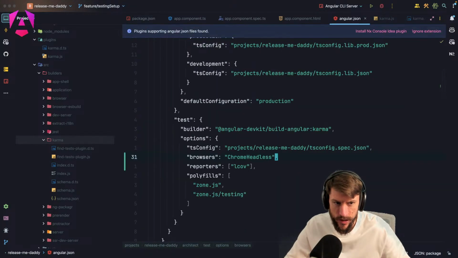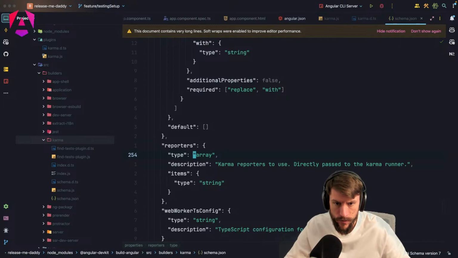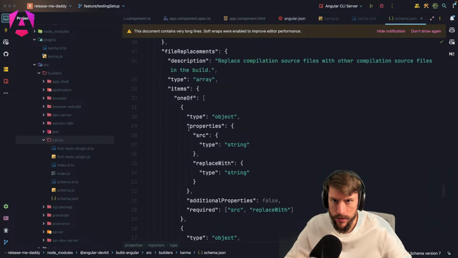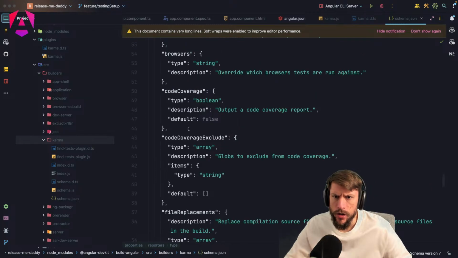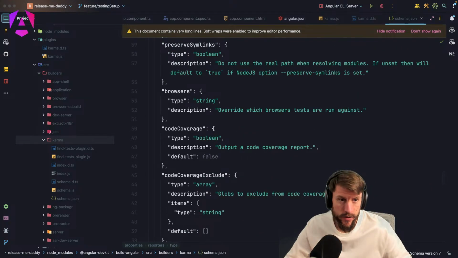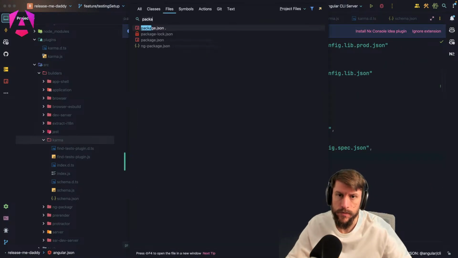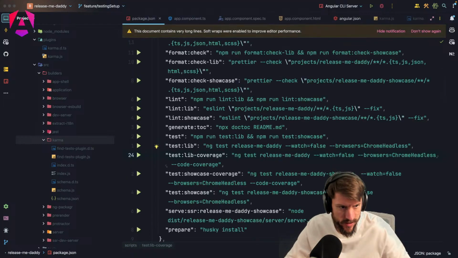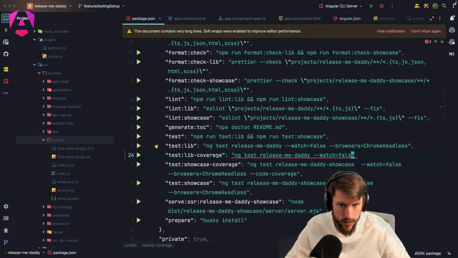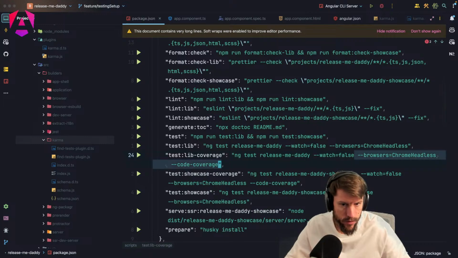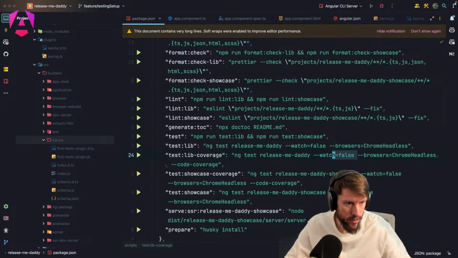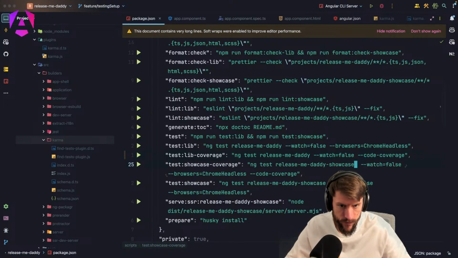I mean, is it really? Browsers should be an array, right? Browsers type string. Okay. So I guess we can basically remove that. So we can make that a lot simpler. Oh god, browsers can go away.